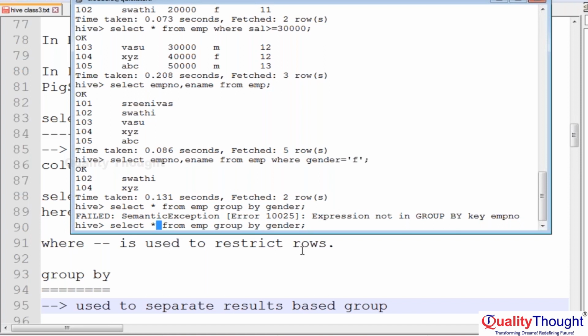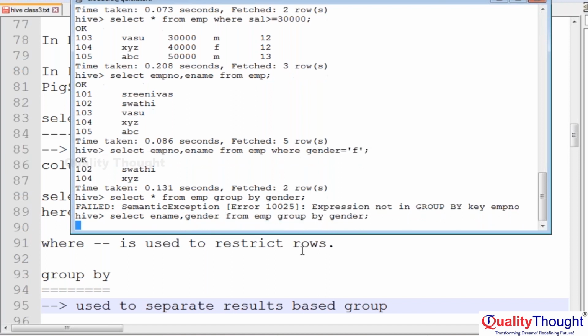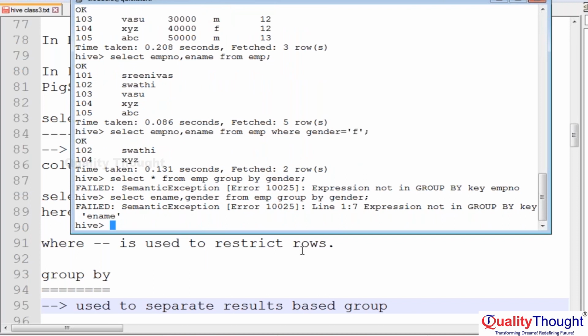So let me give employee number, comma, ename, comma, gender. Whether you give column name or star, both are same.